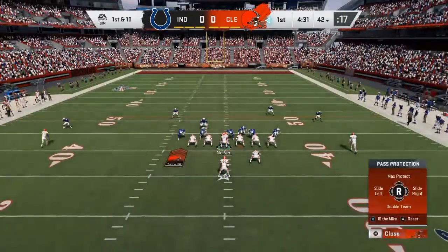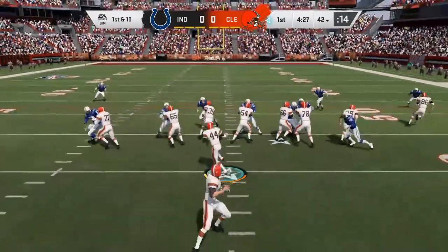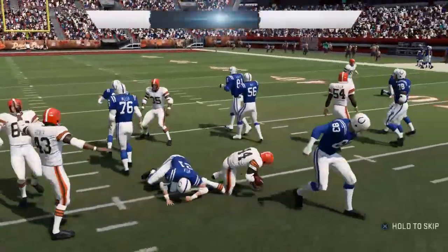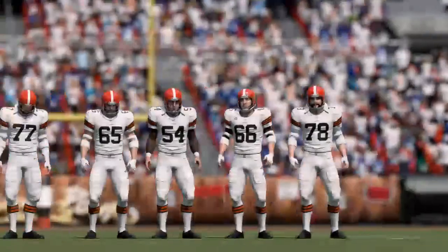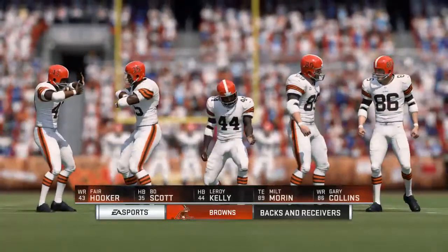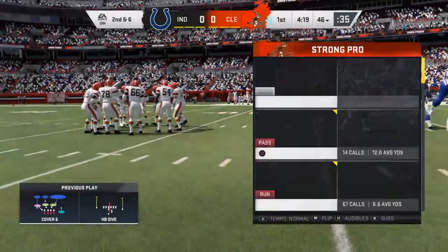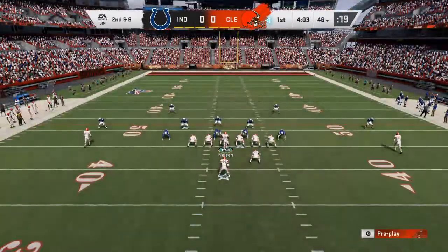One play has him up past the 40 already, and another 1st and 10. And he'll give it here to his running back. And he'll take this for about 4 up to the 46-yard line. And a peek now at the offense for Cleveland. An offensive line play is not something that comes to mind readily, but it's always a big key in a ball game. And already these guys, they're getting it done up front, as we've seen this rushing attack have some early success. The run got 4.